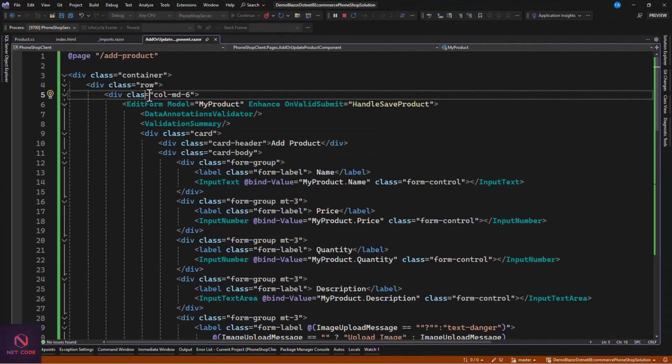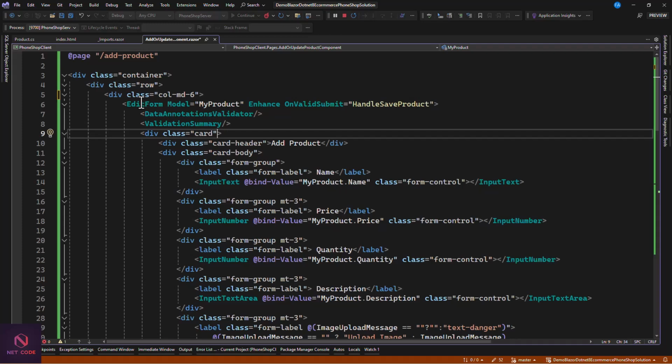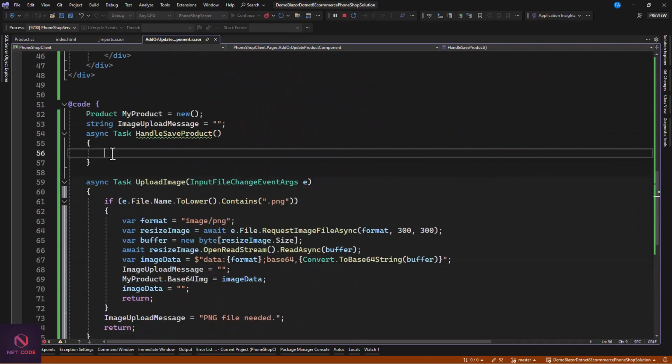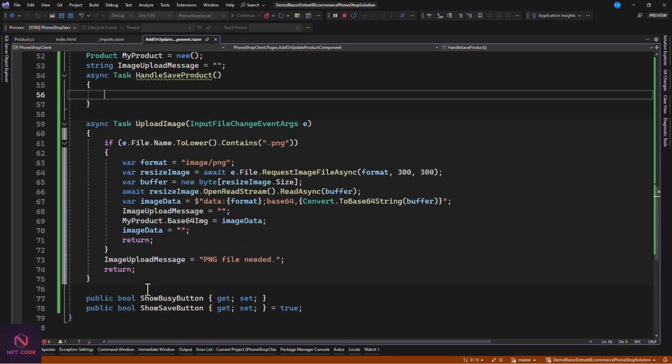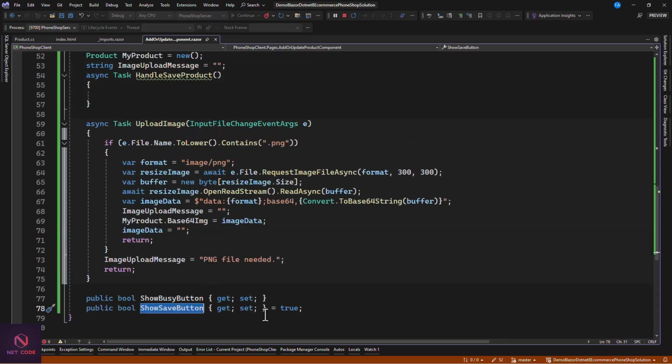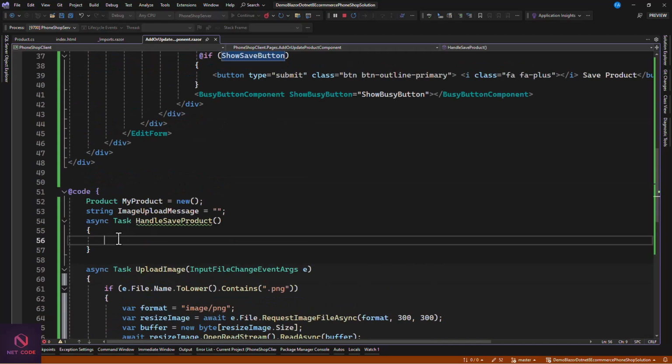Now when you come here, you can see there's supposed to be a class because in the view here, we must have the page divided into 2. So you forgot this, it's supposed to be class like this, double S. Okay. Now, when I click on this, what should happen? The first thing I do here is we want to set this save button. So show save button, let's set this to false. You know, by default, as soon as you run the page, it is set to true, so it is showing. Now let's set this to false. So this is equal to false.